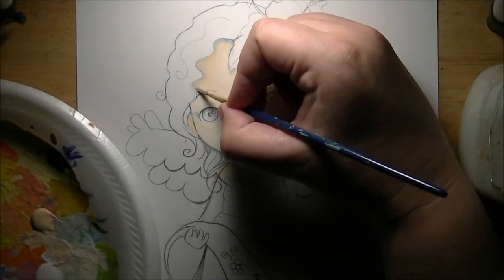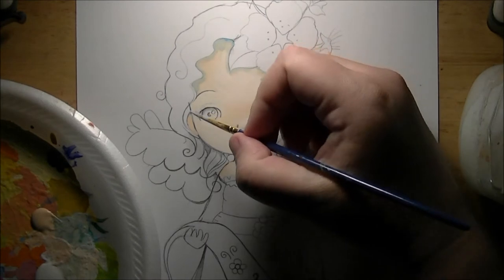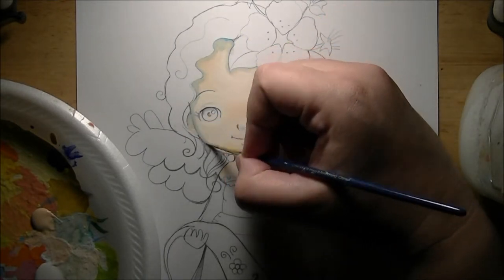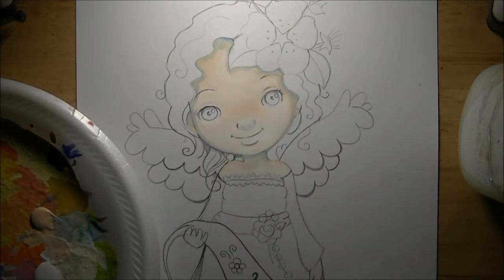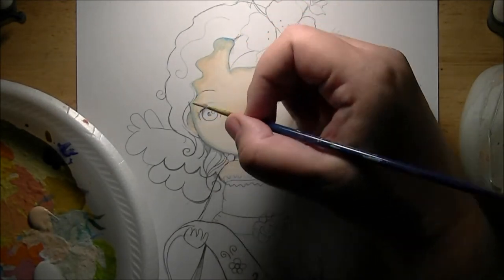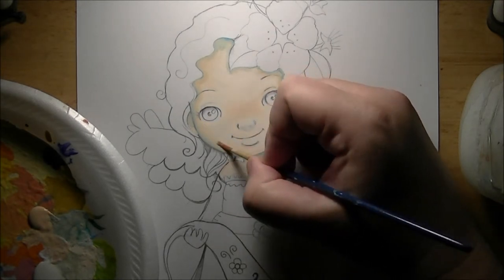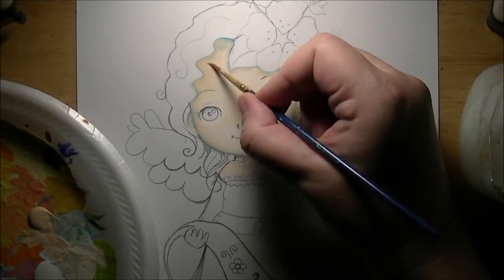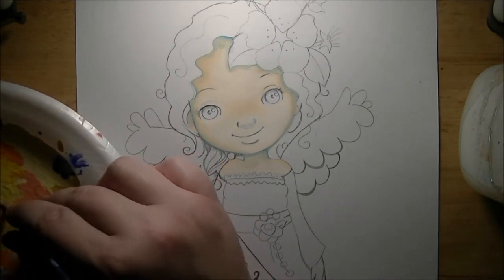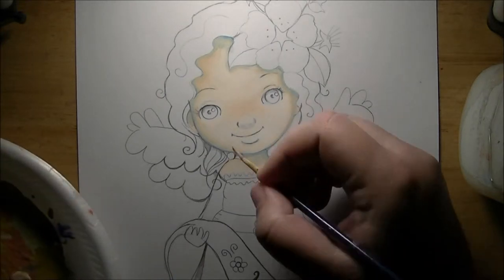For the water that I add to the paint, it's minimal. Just enough to get the color out of the brush and switch to the next color. Ooh, she's starting to show some depth. It's a little more peach. Peach on top of the blue-gray to bring the shadow out a little bit more, but not as strong. Blending, blending, blending.